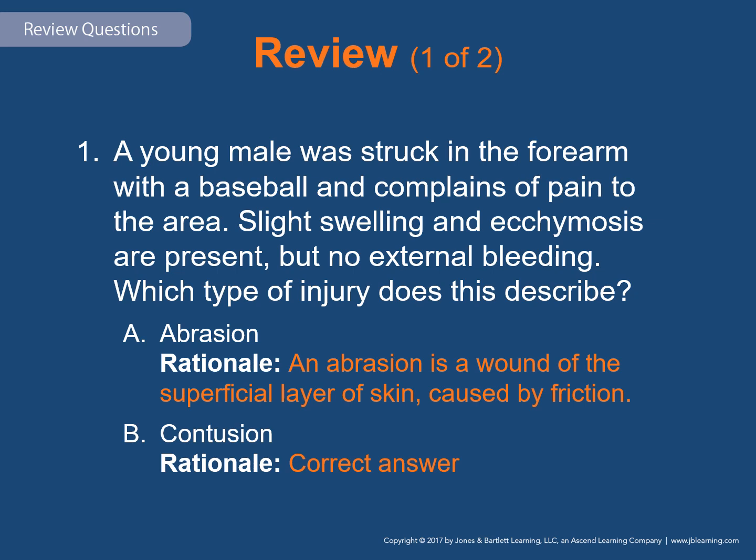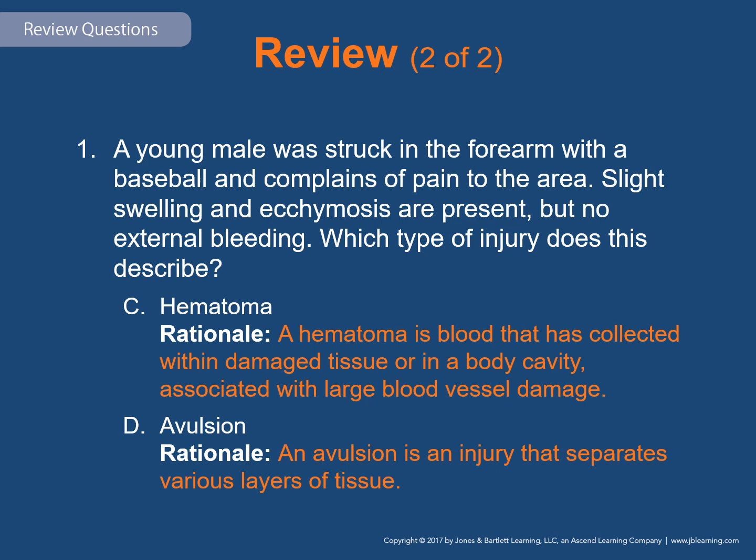Of course, B, contusion or bruise, is the correct answer. C. Hematoma, by definition, is blood that has collected within damaged tissue or in a body cavity, and hematomas are usually associated with large blood vessel damage and pretty predominant, if not very heavy, blood loss. And an avulsion, by definition, is an injury that separates various layers of tissue. So again, contusion is the correct answer.